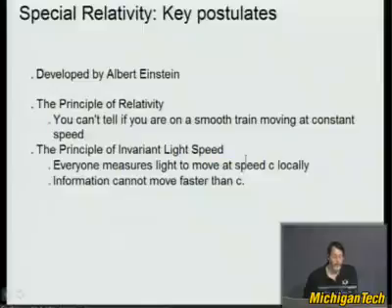It's also based on the principle of relativity, that basically you can't tell if you're moving. If you're on a completely smooth train and you don't feel the bumps, and you close all the windows, you don't know you're moving. You throw a ball up in the air, it comes up, comes down, you don't know you're moving. So there's no way to tell you're moving at constant speed. And that's the principle of relativity, and that's important, that underlies special relativity.